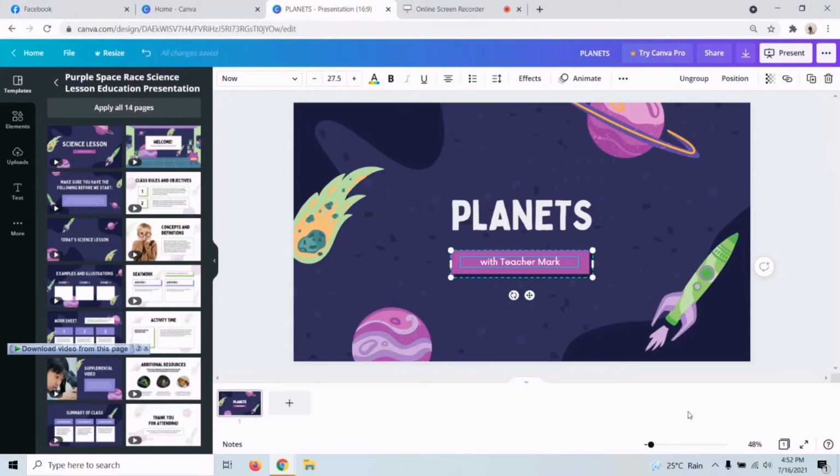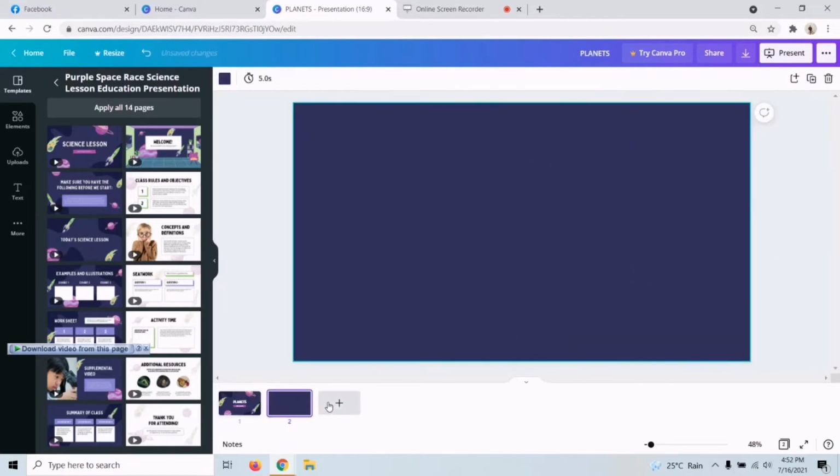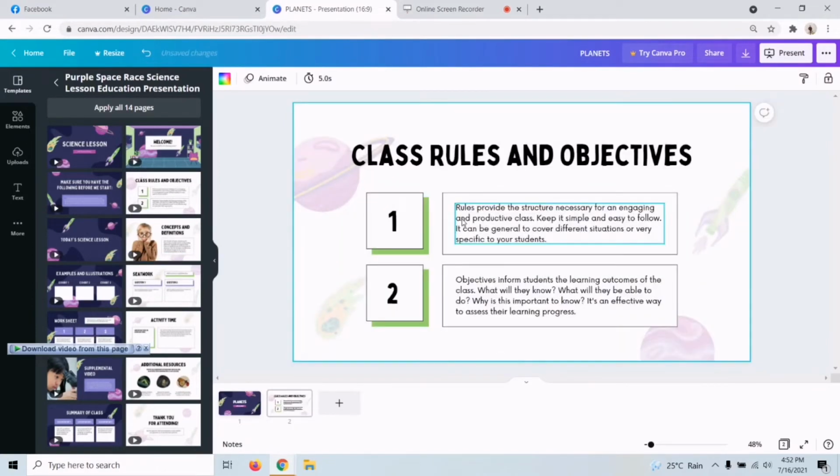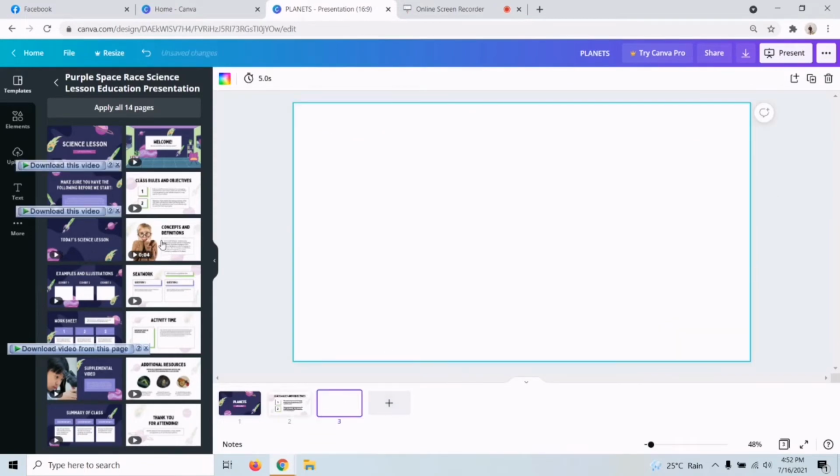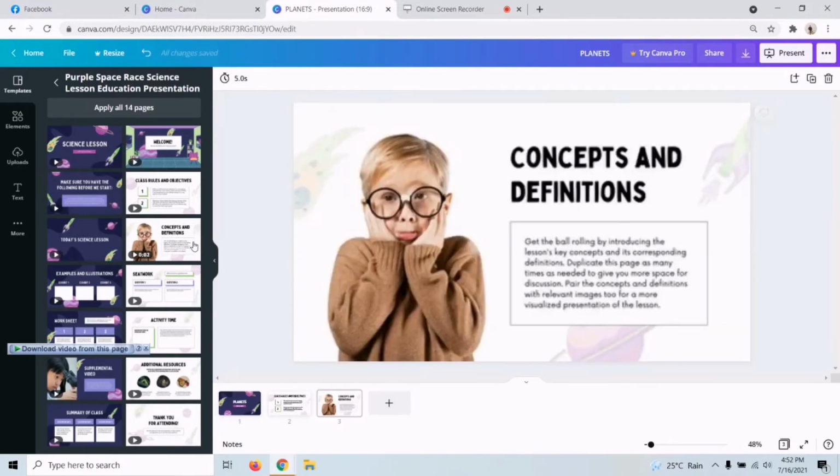If we are using Microsoft PowerPoint, we can do that by clicking this one, and then we can change this format by selecting a particular slide from here. So maybe we can begin by discussing with our students classroom rules and objectives. Still, you can edit this one, just double click it, and we can again create a new slide. We can click this one.